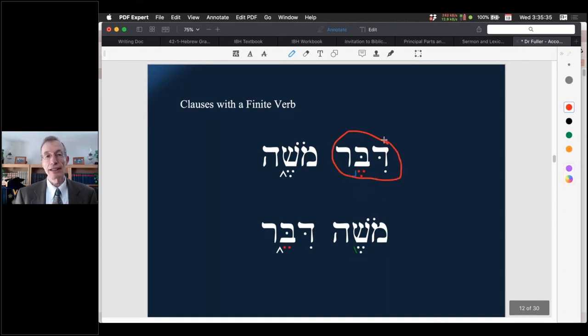On the other hand, if you put the spotlight on the man, yeah, you can see he's swinging the hammer and so forth, but the spotlight is over here. That's a nominal clause. So you see the difference. Where is the spotlight? It's on the action in the verbal clause. In the nominal clause, it's on your noun. That's where it is. Let me give you one more.